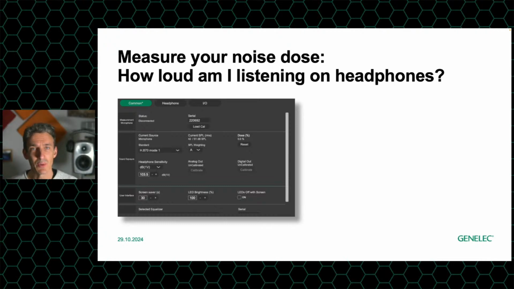And for speakers, we use a microphone, the regular measurement microphone that should be, of course, placed close to you, where you are sitting. With headphones, this is usually not possible, and the 9320 can give you this option. So enter this value, and then you will get information on how loud you are listening with headphones, which can be really interesting because sometimes it feels different on headphones.